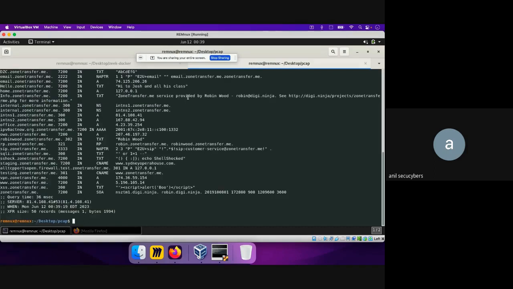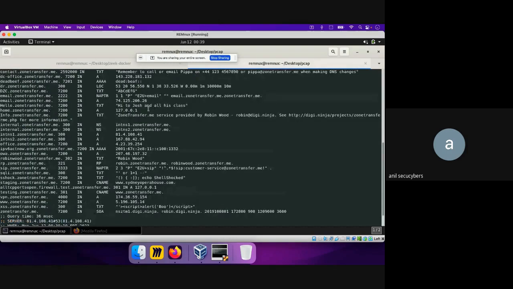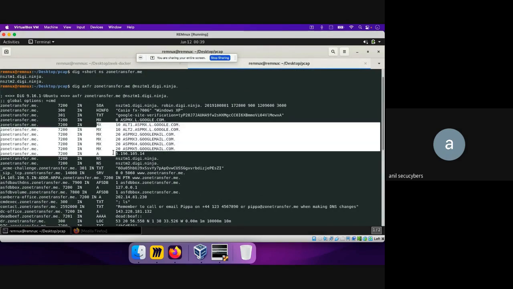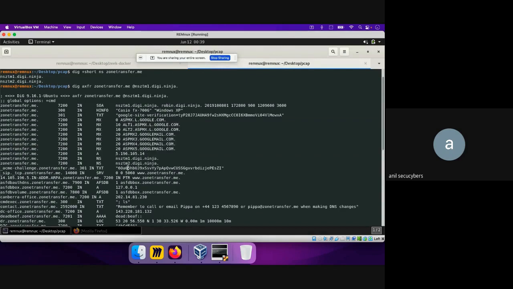When I do that, if you see, there are a lot of records coming up over here. In a normal scenario, you see the MX records, the TXT records, the other details like name server, SRV record, and a lot of other details.